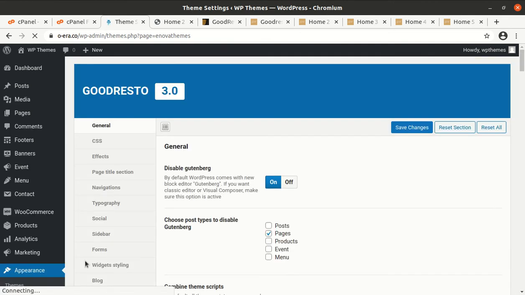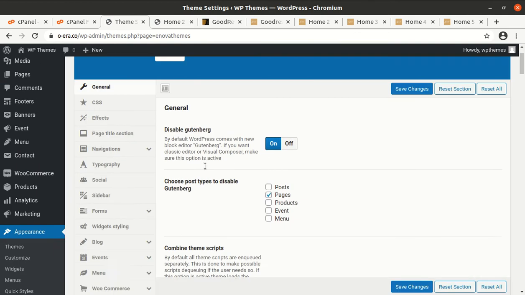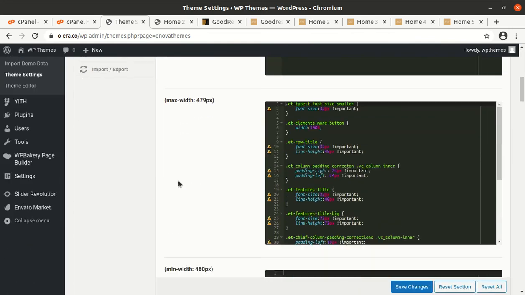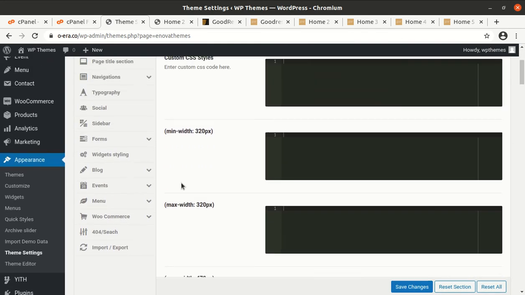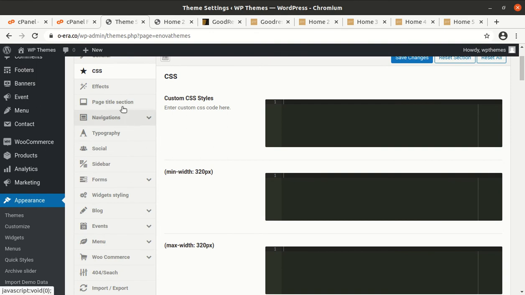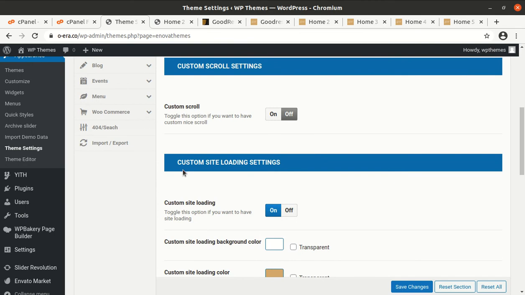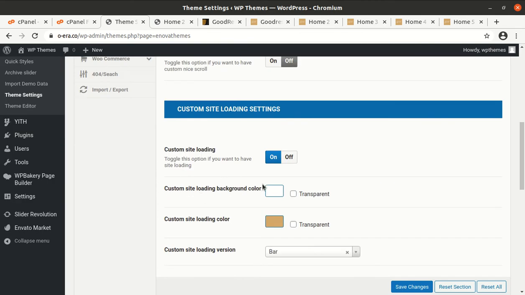This is the theme setting for GoodResto 3.0. General settings are here. CSS, you can use additional CSS or default CSS is already here. Effects, smooth scroll, custom scroll, and color can be changed from here.